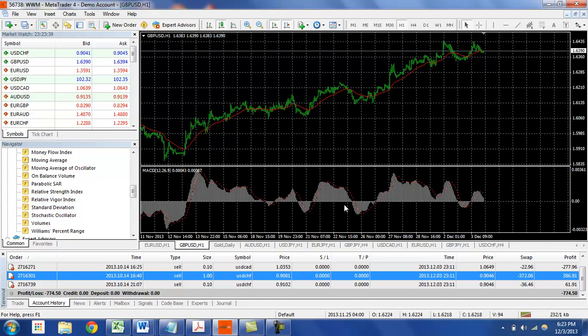The last tip on the list, tip number 5, is if you're having problems with your Metatrader 4, the best thing to do is restart the platform. Sometimes Metatrader 4 isn't perfect. It will get hung up or frozen, or there'll be some small glitches. The best thing to do is just close the platform and restart it.